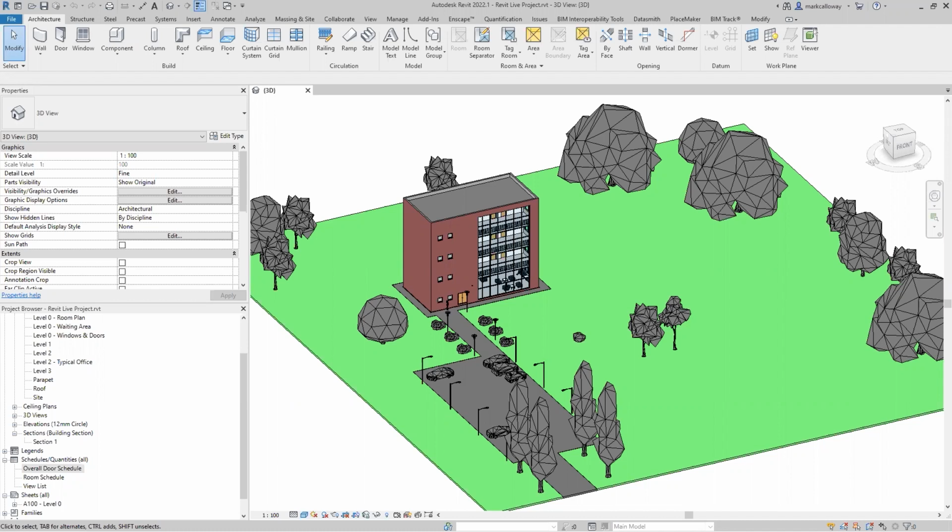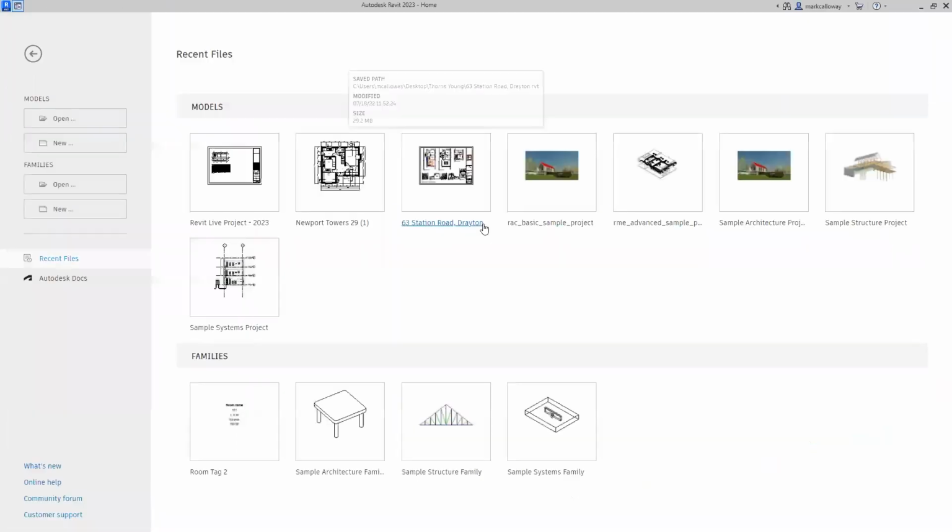We started these sessions all the way back in February before Revit 2023 came out, so we're going to upgrade our model to 2023. I'll cover a couple of principles on that front as well, whilst we're in the process of doing that. So here's our model in Revit 2022. Let's close Revit 2022 and get rid of that. There we go, and I've already got Revit 2023 preloaded.